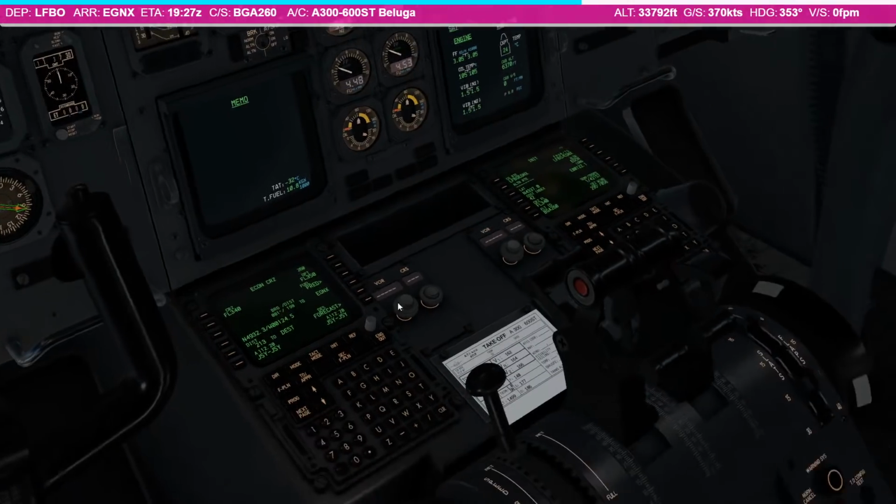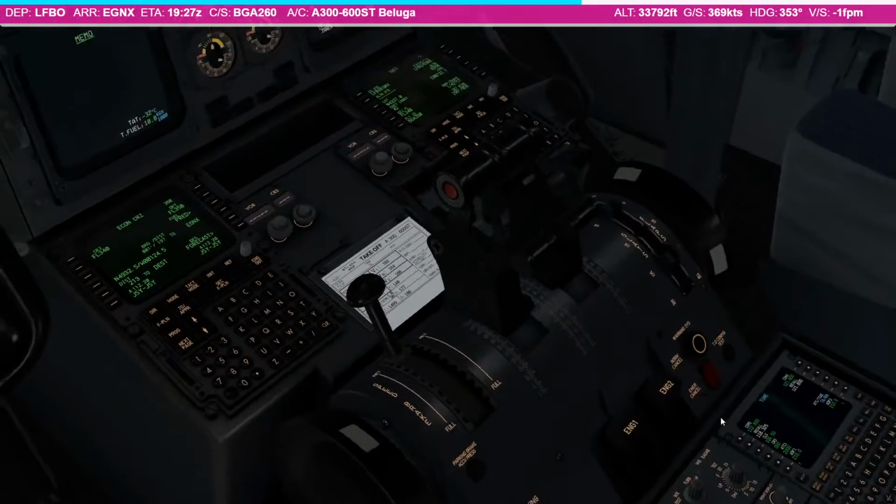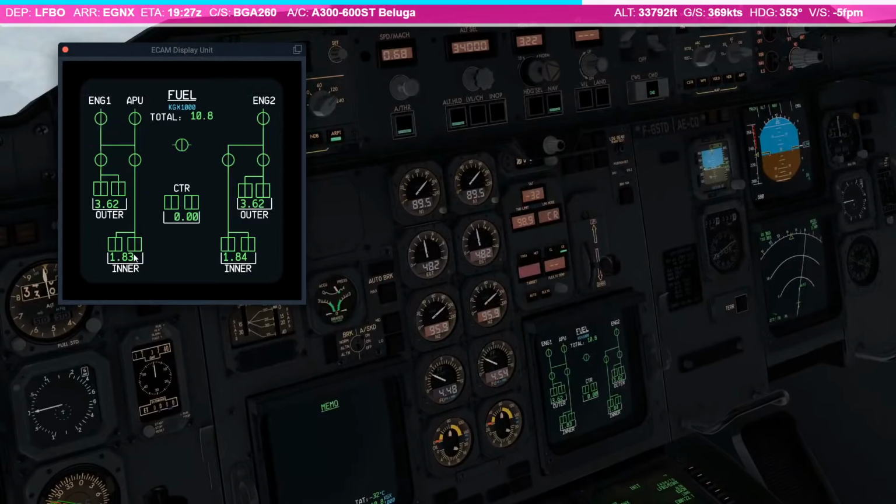What it might do, though, is warn you of a fuel imbalance. So here you go. We've got 1.84 and then 3.62. Now, this is a different setup to the 320 family. But what happens in the 320 is eventually when the fuel balance, I think it's when it's, well, I'm not going to say the number because I don't know it well enough off the top of my head. But there is a number, I think it's over a ton imbalance, where it will give you a warning and say fuel imbalance. And then it will say if fuel leak, blah, blah, blah, if not. So that would direct you into the QRH where you'll run the procedures.